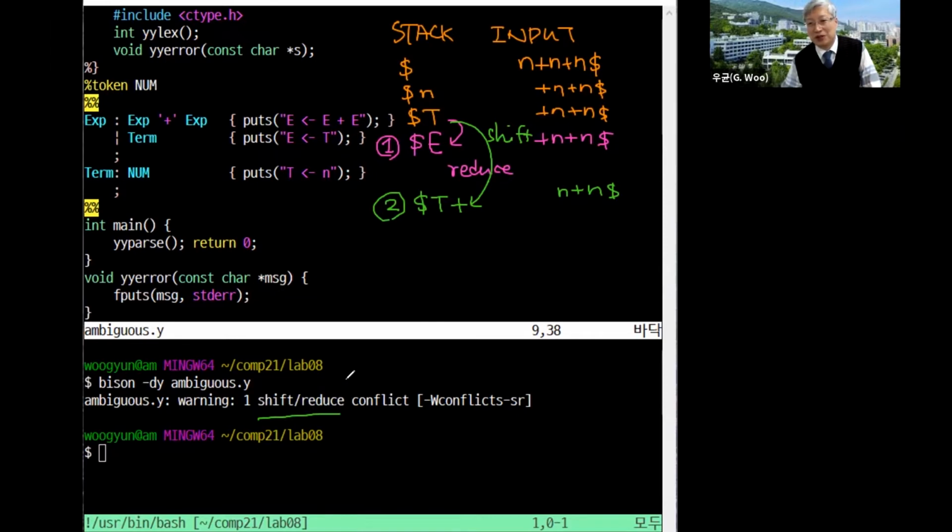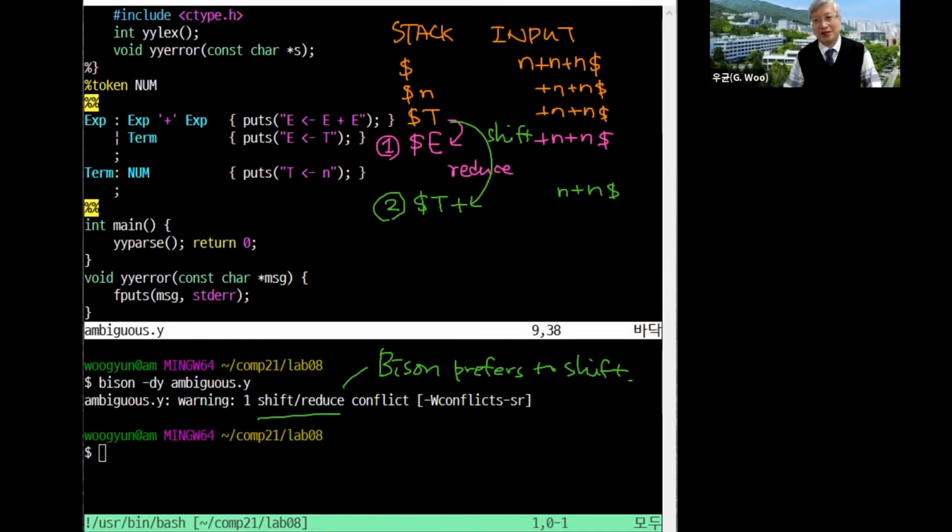In this shift-reduce conflict, Bison prefers shift, because shift action means you are consuming your input, so you eventually get terminated. That is the more plausible action for Bison. So you may neglect a shift-reduce conflict if you know what your situation is.